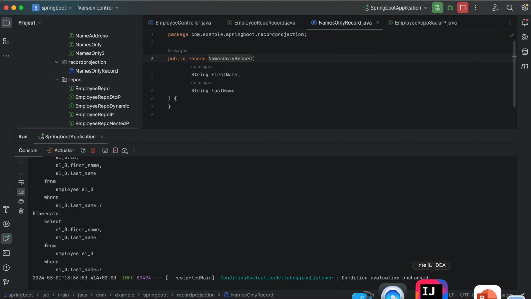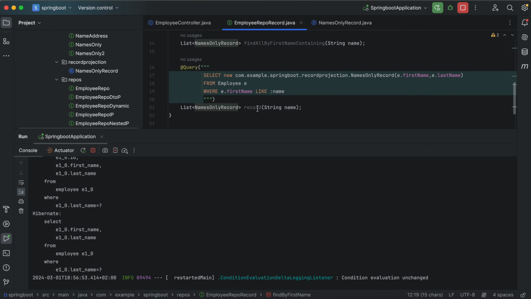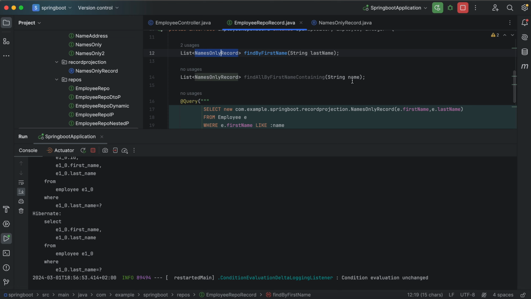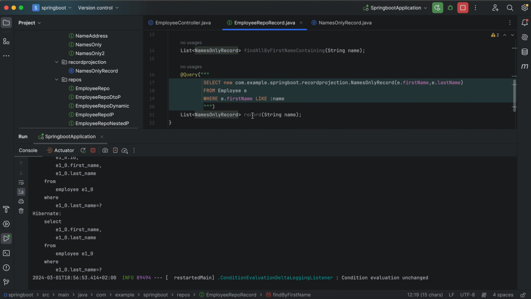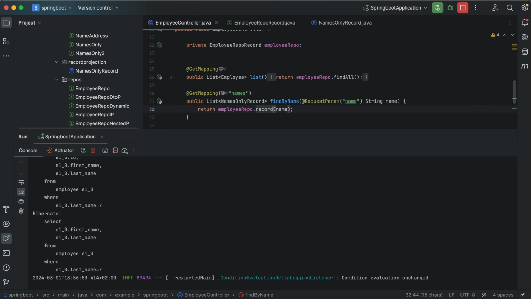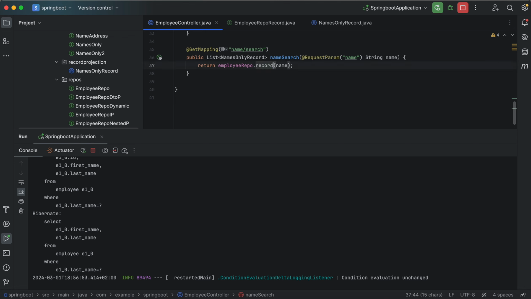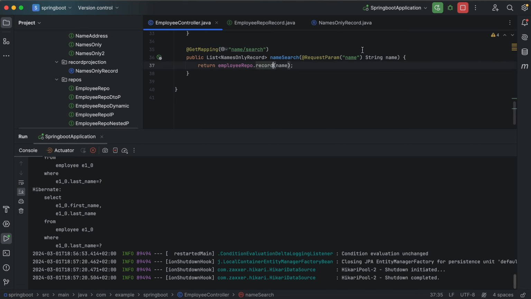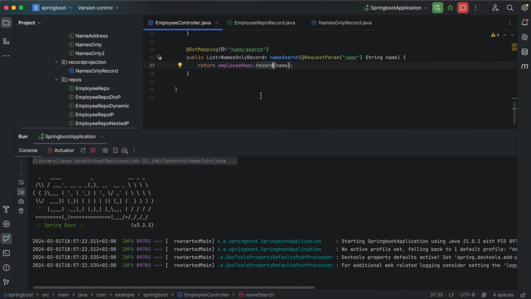Okay, right now I want to use the JPQL rather than the derived method name, the derived queries. Okay, let me put this JPQL. Let's see what we get here. I'm just going to replace everything. Let me rerun this code.